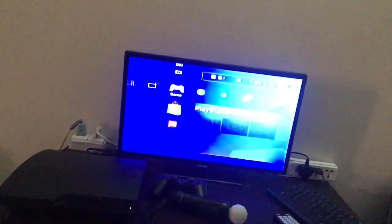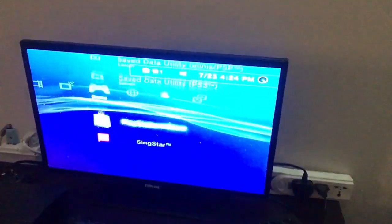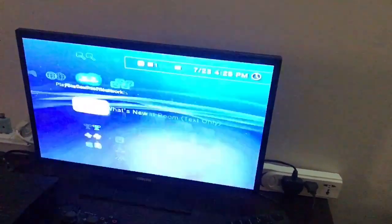So I don't have a CD inside. Let me just check real quick. Nope, nothing is inside of there. Oh, let me see, this is connected. Yeah, see, this is connected also. There we go.